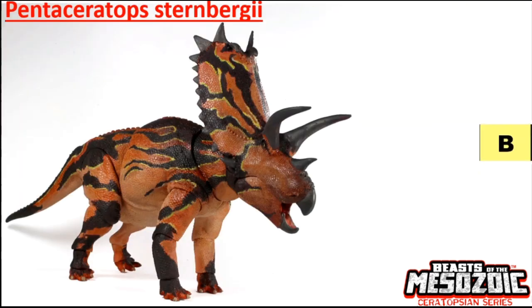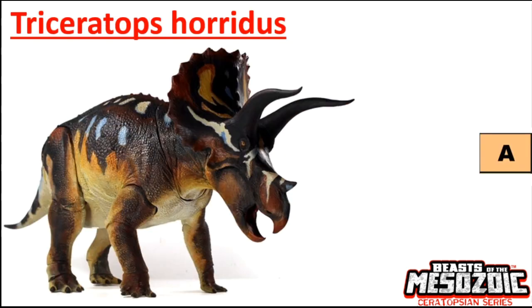Pentaceratops. I've seen some in-hand looks, and it looks a little bit more orange than this, and I don't really like that too much. So I just put it in B from this image. But if it looked exactly like this image, which it might, I just can't remember, it would probably be A tier, but for now it'll stay in B.